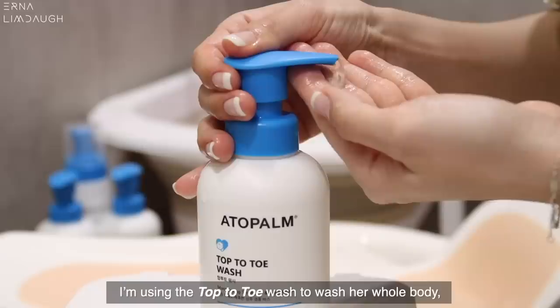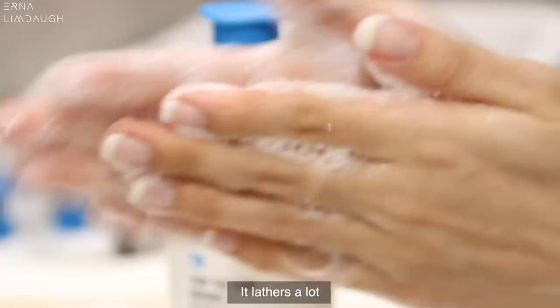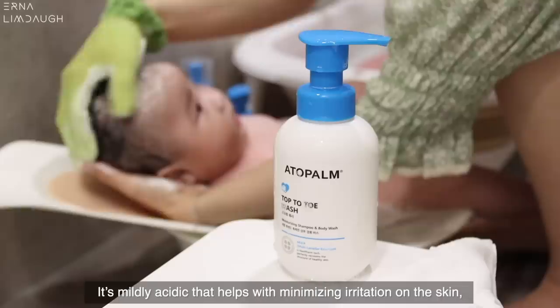I'm using the top-to-toe wash to wash her whole body. It's a 2-in-1 product that works as shampoo and body wash. It lathers a lot, so a little pump is more than enough for her whole body, including her hair. It's mildly acidic, which helps minimize irritation on the skin, leaving the skin moist even after washing.